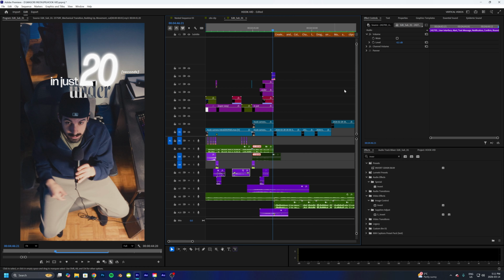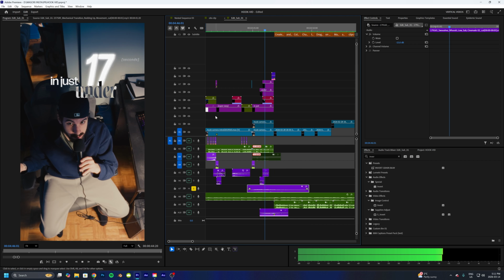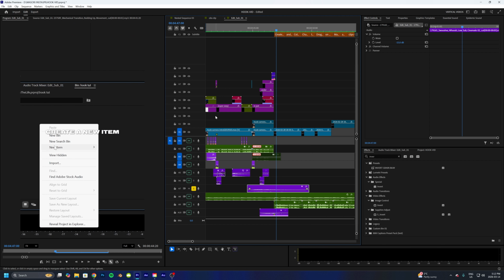Some I didn't touch too much. Like this is -0.5. I think that was just an accident, to be honest with you. This one I didn't touch. This one is -15 dB. This one right here is just a deep whoosh. I really like this one. This is a really good one.